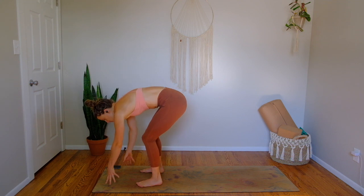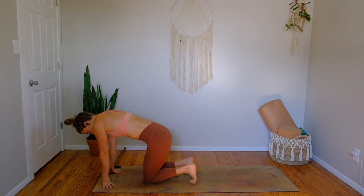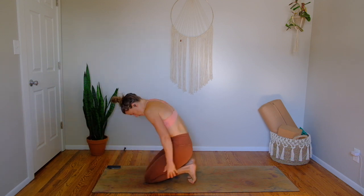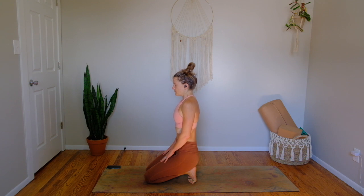And lower onto the mat. Find Vajrasana. Toes are tucked underneath you, sitting on your heels. In this nice kneeling position. Close your eyes down. Feel the pace of your breath start to slow and calm.